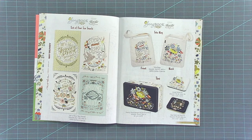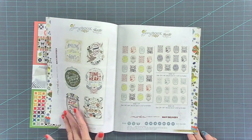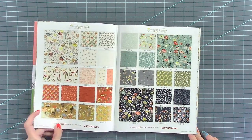Now, all of the fabric will be available online for you to see at Back Quarter Shop. The notions are not all online yet, but the fabric is. And when I look at this fabric, I think of Tennessee. I think of Nashville. I've only been in Nashville once, but it reminds me of Nashville.